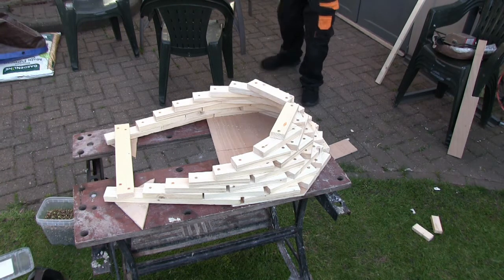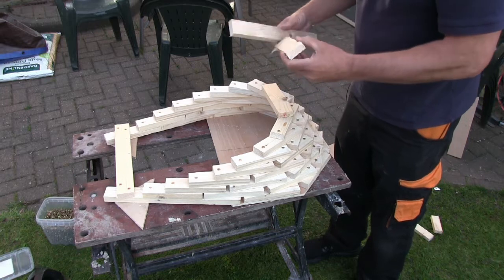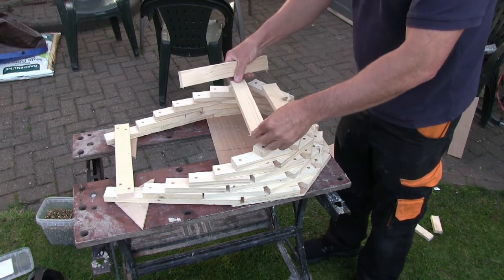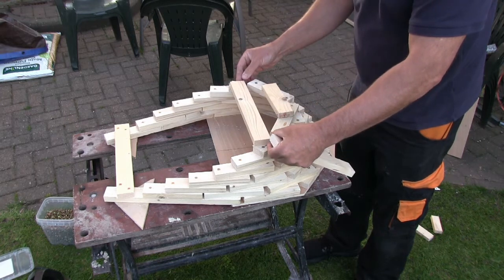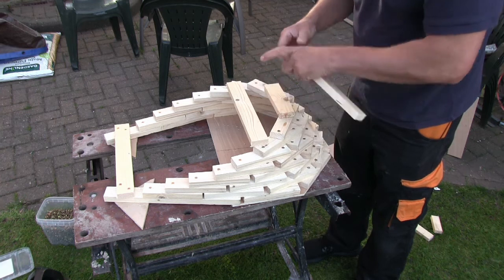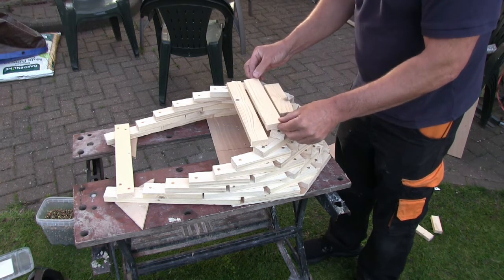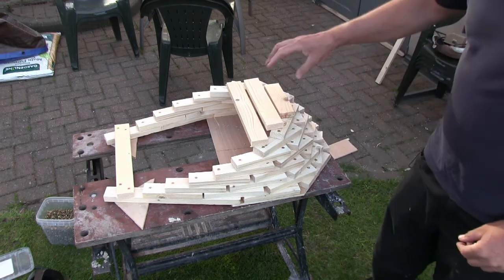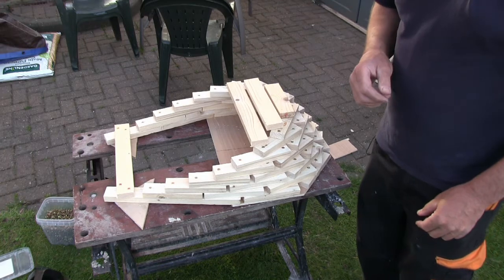Which are these. So that one goes there. That one goes there, and then we've got one which sits in the middle like that. So I'm going to fasten those 3 in place, and then we'll move on to the next step.